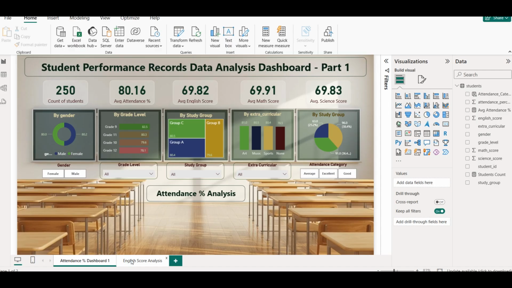And we can also create a dynamic score. So we can create a dynamic filter here, which will dynamically select either English or math or science score. So I will show you that as well in the second part. So in this first part we will keep it this much. As I said, we are not using the entire space. The idea was to just use this wall space here and not keep anything on the desk. So we have created this dashboard.